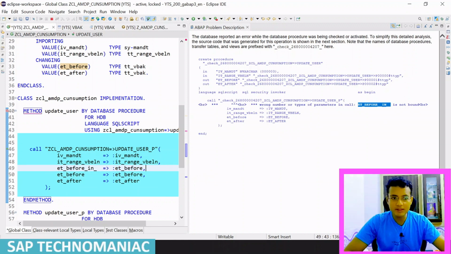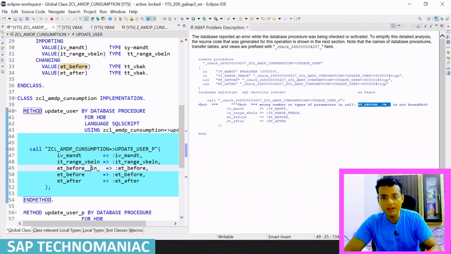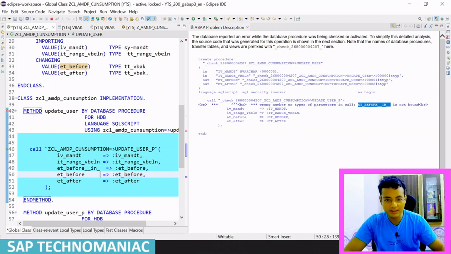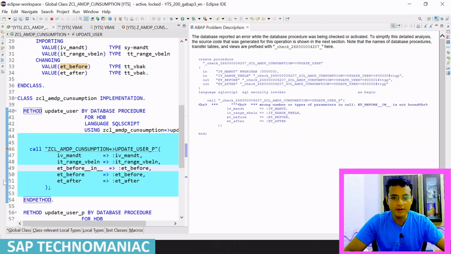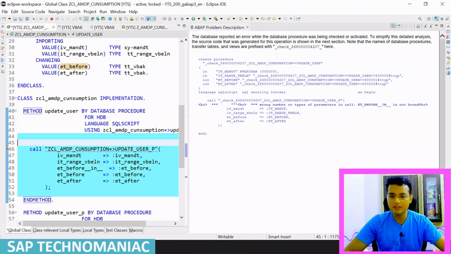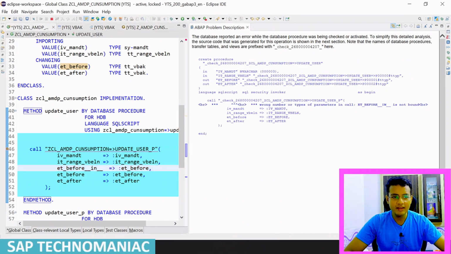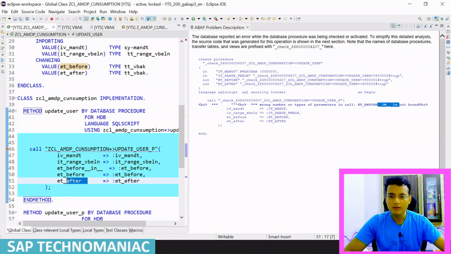And one more thing, this is double underscore, not single, double hyphen we have to pass. If you see this one, this is double hyphen. I have corrected this one, shift F1. So let me see it again. So IN I have passed. I have to pass for this also.